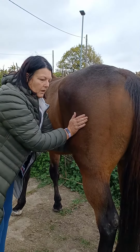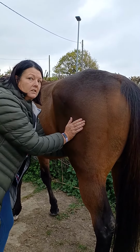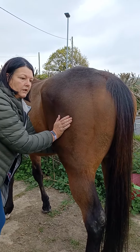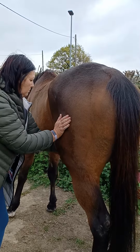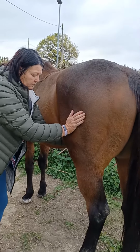I would advise to do it if your horse is really happy, and you have to stay here for at least 90 seconds to start making a difference. And also it's really good to feel inside your horse's groin, because then you can tell, is one muscle overworked, is one muscle cold.